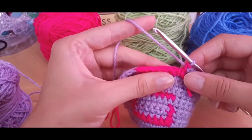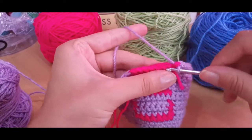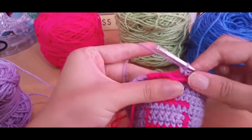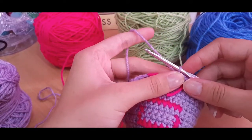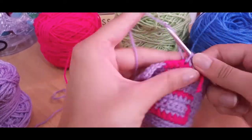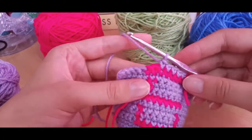And then we're going to carry the pink, and then we're going to place one single crochet into the next seven stitches. No, sorry, into the next five stitches. Three, four, five. And then in the next stitch, we are going to color change.